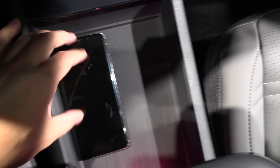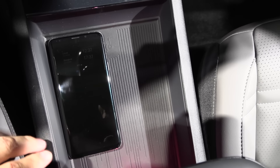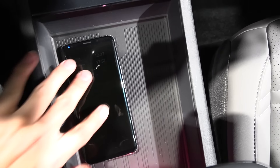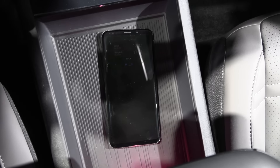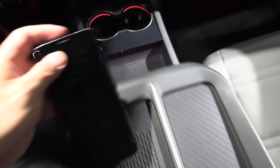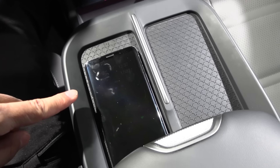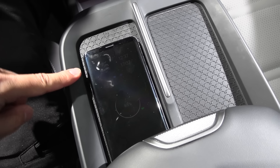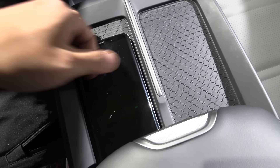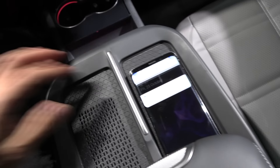Here we have the wireless charging pad — it's a big one. Can it support two phones? It's supposed to light up red. Actually, it is here — this is a wireless charging pad with active cooling, perfect for iPhone users. I can see the cooling holes there — maybe I just haven't enabled it.